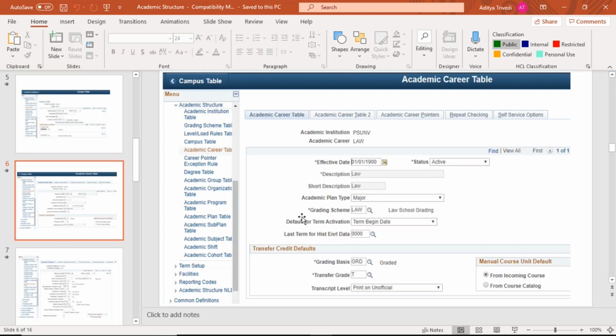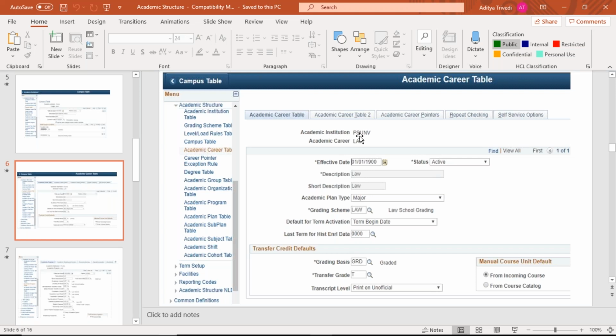So for one example, you could have many categories. You could have law, engineering, academic, science, humanities. So these can be a few examples of career options which a university campus can offer. Okay, so this is also keyed by the academic institution, right?